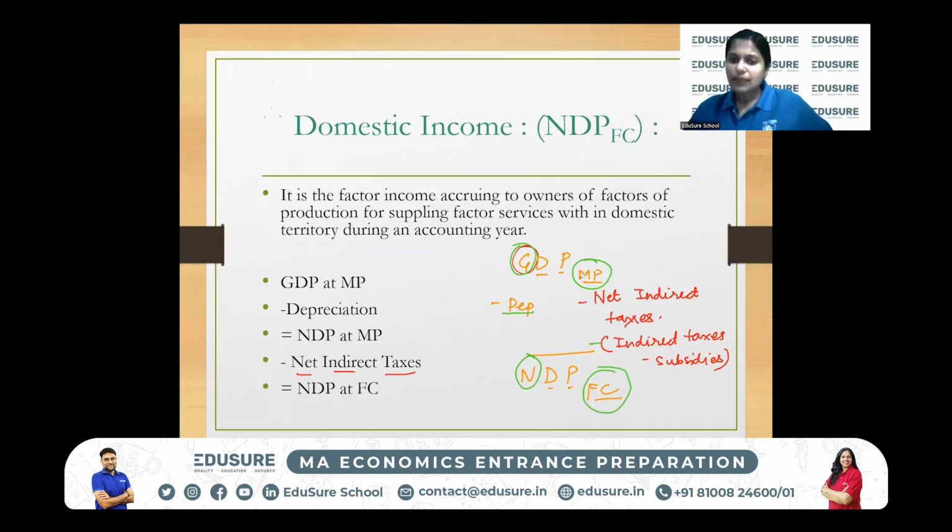All right, so this is something that you have to remember. You have market price, subtract net indirect taxes. Net indirect taxes meaning indirect taxes minus subsidies. Okay, so that is called, that gets you from market price to factor cost. Ulta kya hoga? Factor cost to market price jana hai, so you add net indirect taxes. Okay, so that is how you go ulta.